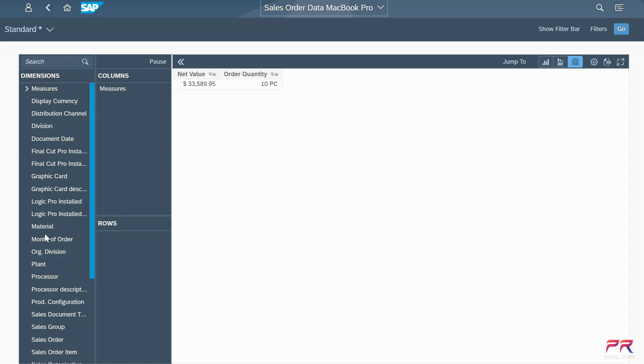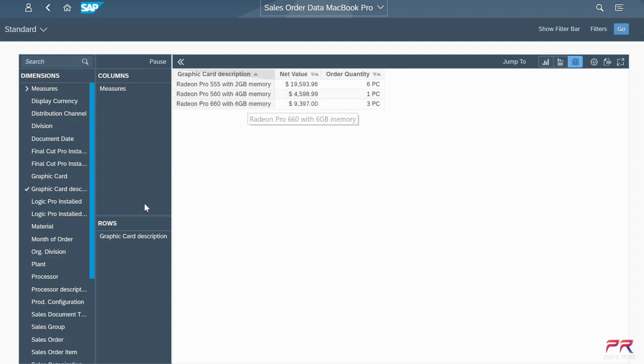And so what we can then do is start to pull in the information that we had selected in that class type 399. So I want to see the graphics card description show up in there. So I have the different kinds of graphics cards that were part of my configuration, and already there you can see that I'm having a lot more pertinent information than just the material code. I can already see that out of those 10 products that were sold, 6 of them had this graphics card, 1 of them had this graphics card, and 3 of those had this graphics card. So already the information that I'm getting is much more pertinent.